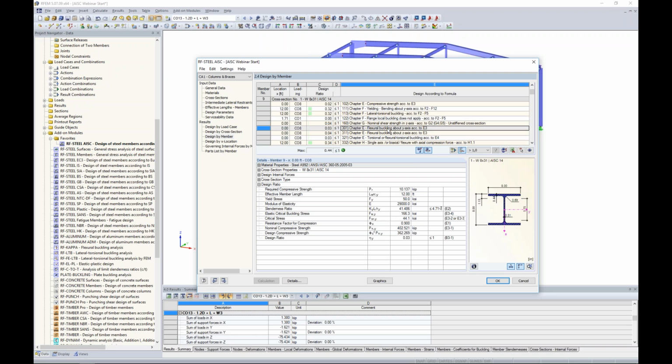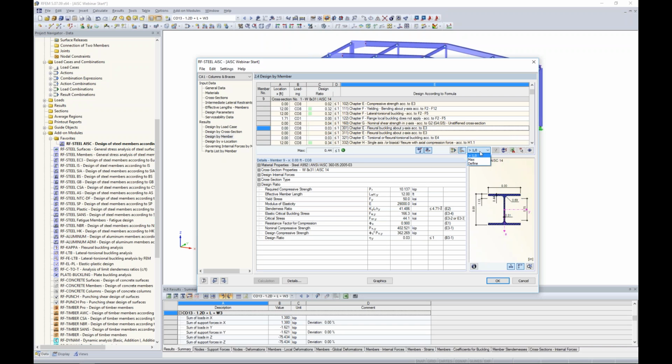And then for each calculation requirement check, we further give you all of the variables that went into consideration for that design ratio as well as code references. We are certainly not a black box program. We try and give the user as much information as we can with code references so that you can understand where your numbers come from. Now you'll still notice that we do have the controlling code check here. We have our green smiley face because we are below 1.0.